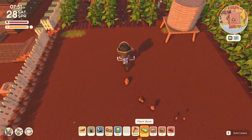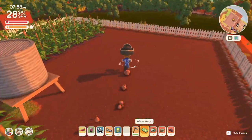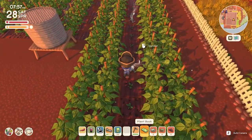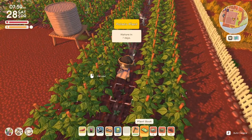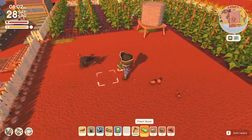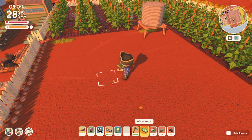However, when you look at it today with the plant book, it's not going to show anything. These are both going to say, you know, matures in nine days. But when you come over here and you look at these potatoes, they say mature in eight days, but then you look at these fertilized ones and they're mature in seven days. So it improves the maturing time by a full day. And when you're doing something like melons or a crop that repeats, that is a huge, huge advantage.